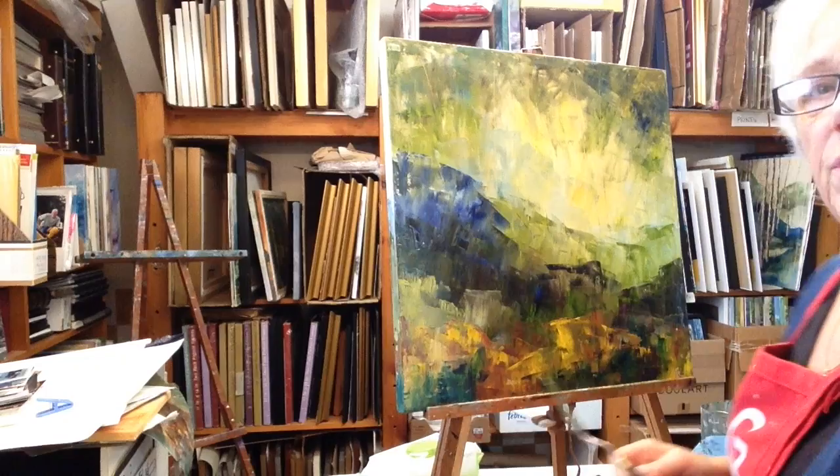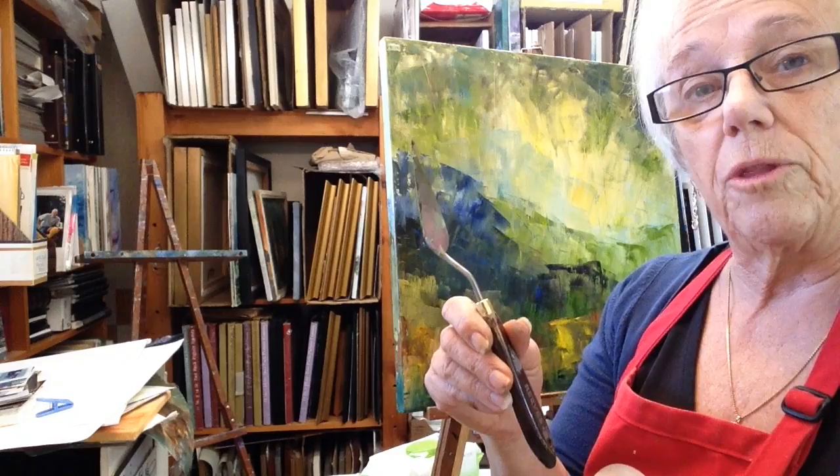This is also a good way to decide where you want to put your paint. You can put this in with the blade and then paint over it with the darker browns.